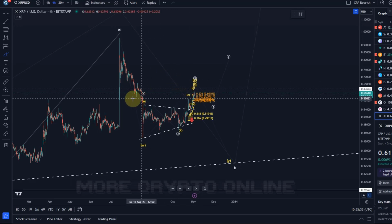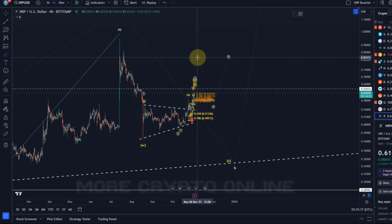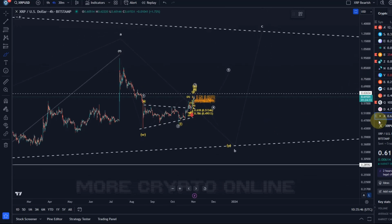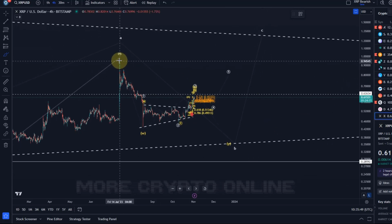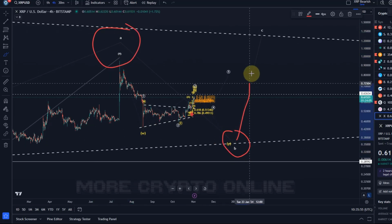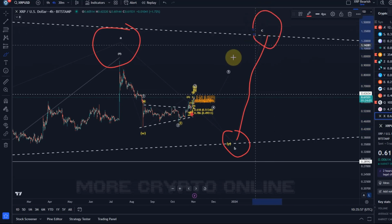That's always the case with XRP. So I typically give you support areas and we just track the uptrend, and at some point it will break. That would then be an indication that the move down has started, at least the first indication. So the idea is that this year, the move up into July was a larger A wave. The move down here is a B wave, and we would then move up in a C wave that can take it to $1 and beyond, okay?